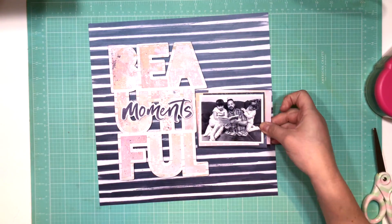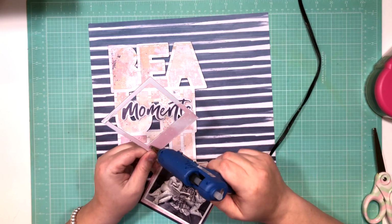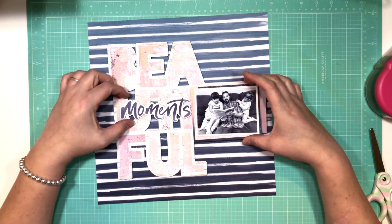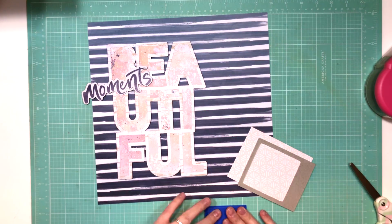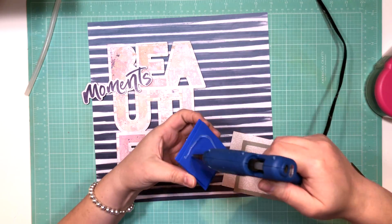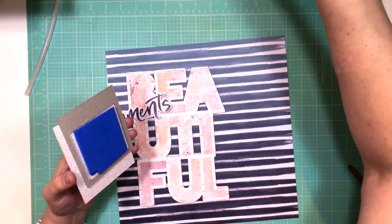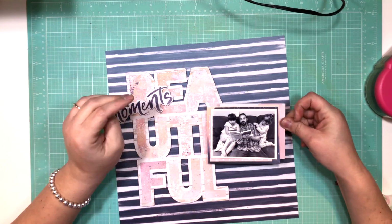Here I am working on my photo matting. The picture that I'm scrapbooking is of my dear husband and my two girls. My two girls love story time, and even more than the story time, my kids love daddy reading a story to them. So they were all on the couch snuggling, and I snapped this picture, and they didn't even realize that I was taking a picture. They didn't even care. Mom, who, right?